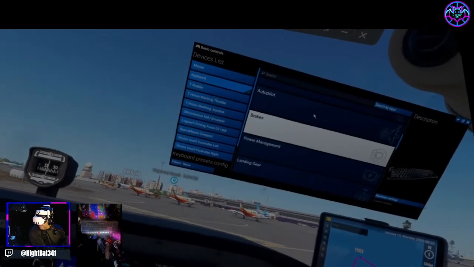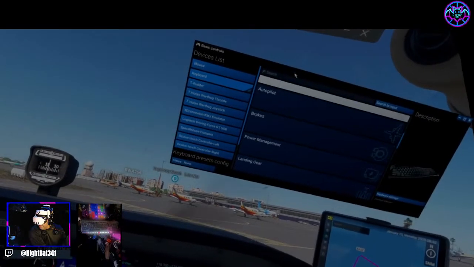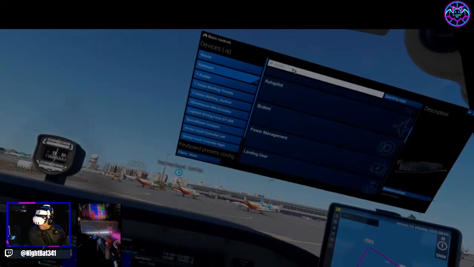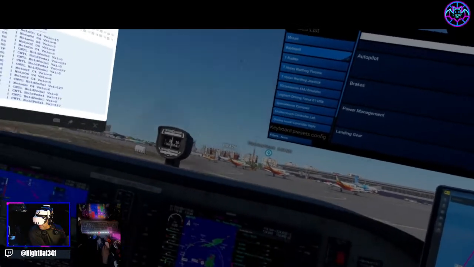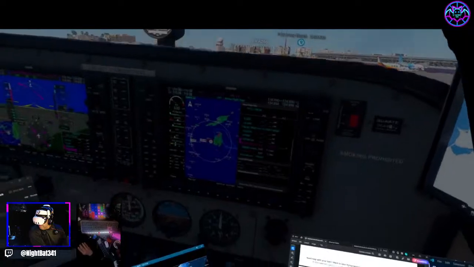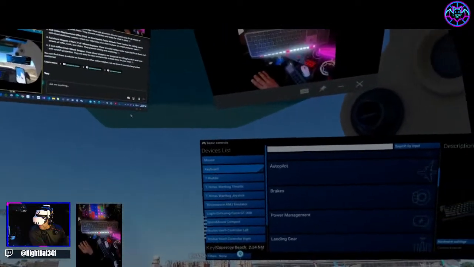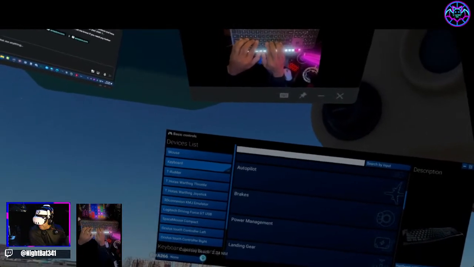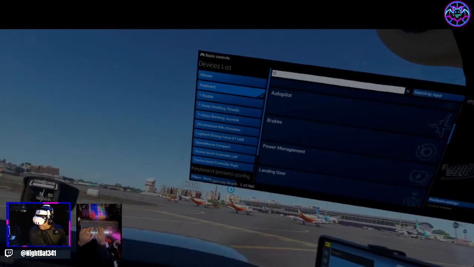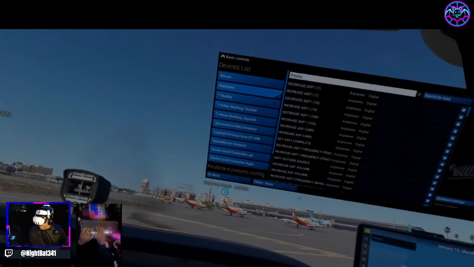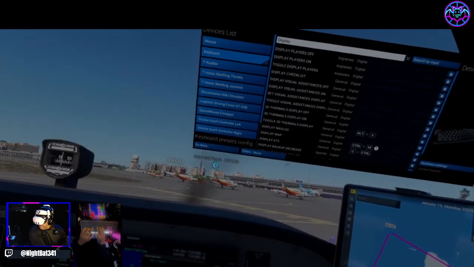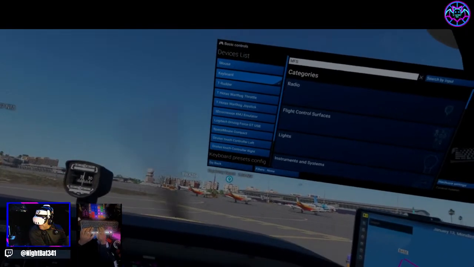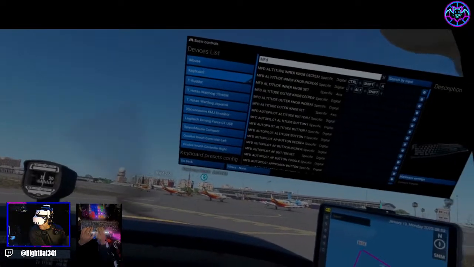Good question. I would suspect it would be in the autopilot category, but why don't we try a novel approach and click on that and then just type in the word display. We can figure out where the keyboard is. Alright, home keys. Got it. D-I-S-P-L-A-Y. There we do. MFD. MFD.